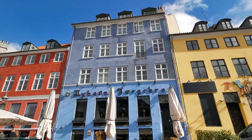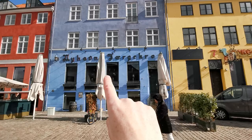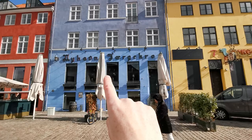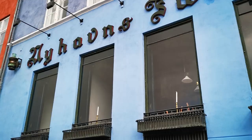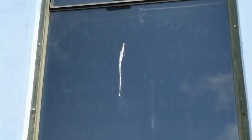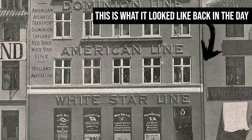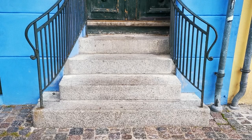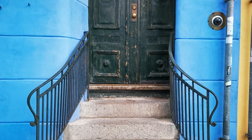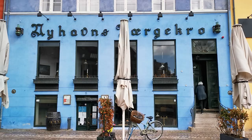Next up is what I like to call the Titanic building, because the White Star Line had offices here on the first floor. They were of course the company behind the ill-fated Titanic. If you go up to the first floor windows and squint a little, you can still very faintly see the old White Star Line flag logo and their destinations etched into the window panes. 14 tickets to the Titanic were sold to Danes, but sadly only two survived — both women. One went on to settle in the US, whereas the other returned immediately to Denmark, and when she died much later as an elderly woman, she was buried in the nightgown she was wearing the night the ship went down.